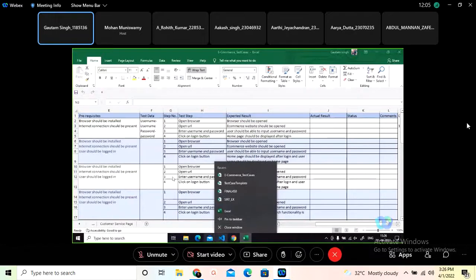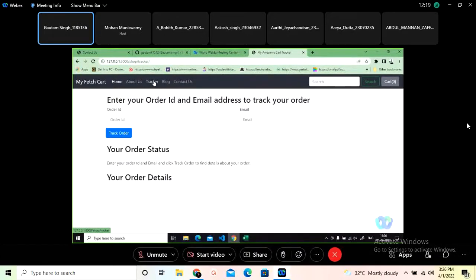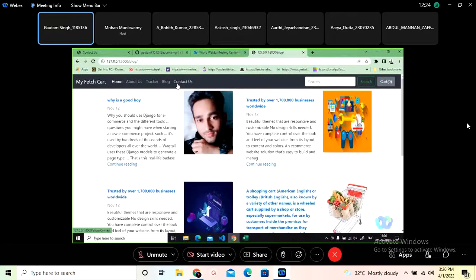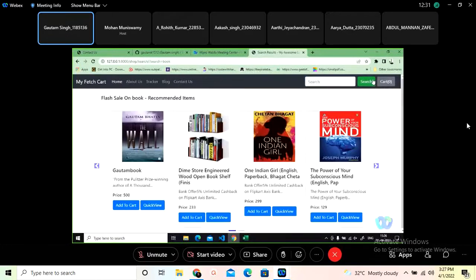now it lands on the home page of the website. This is a local server. If you click About, you click Order, it will be tracked. You click the Blog and you click the Contact page. You can also check the search, and it will work, and you can also add. Just a minute, sir. Okay.